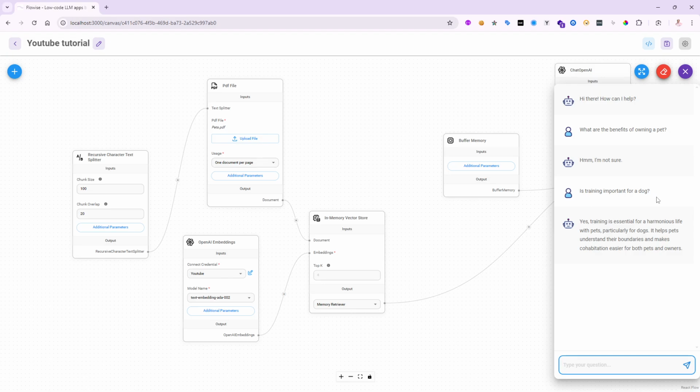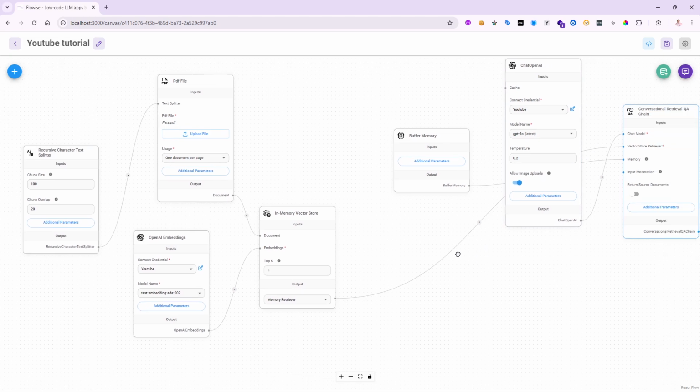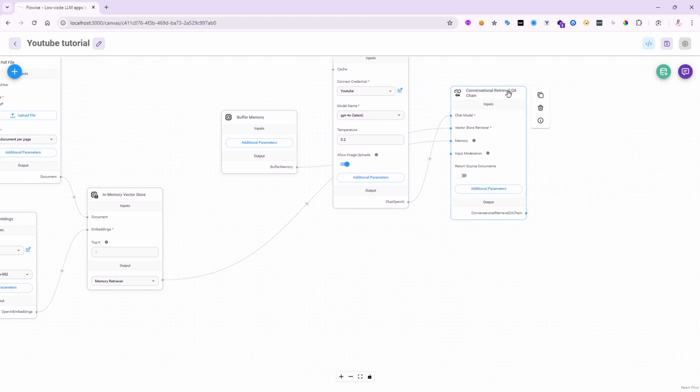Alrighty. So there is a way for you to actually make sure that this is coming from what you expected. Let me copy this question in here. I'm going to go back in here. I will close this guy. And notice here for the conversation retrieval QA, there is something in here that I can turn on, called return resource documents. If I turn this on, it means I'm actually asking for citations. Citations means show me at the end which part of the document, because you can have a lot of different documents. I want to find out which chunk in each document gave you the power to give me that answer. So I'll know that this is not a hallucination.